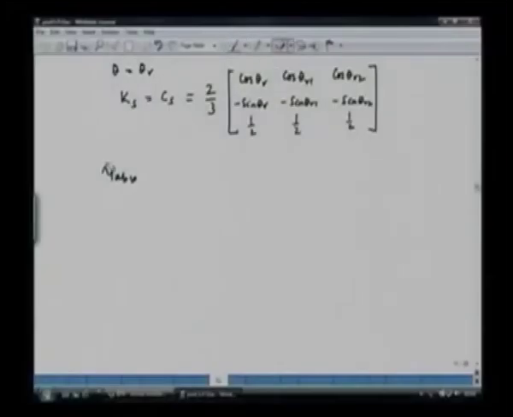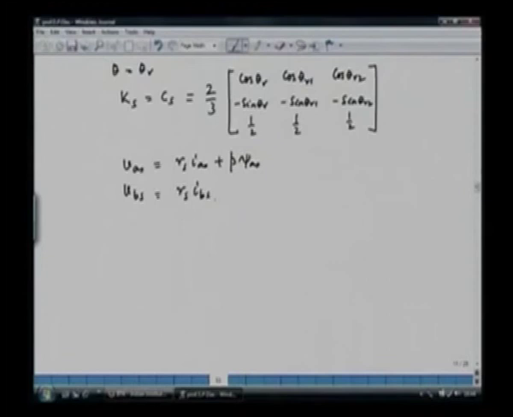If you simulate in the actual ABC model, we can just go back to the way we did for induction machine, what we did is the following, that we wrote down the equation VAS equal to RS IAS plus P psi AS. This is simulation from the first principle. And similarly, VBS is equal to RS IBS plus P psi BS. And similarly, we wrote down for the C phase RS ICS plus P psi CS.